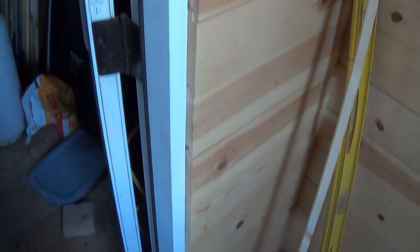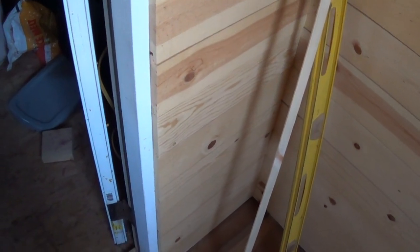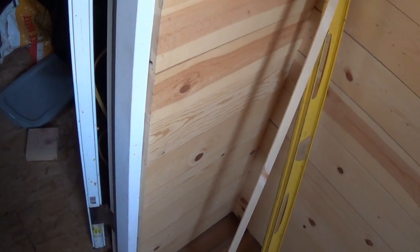Then I just got to do that one. Put that in place. My only thing is, like I said, nothing is plumb or square or anything like that. You can kind of see that spacing. When I put that 1x3 in there, that'll take care of that spacing. But over here, it's not as nice. You'll see that here in a minute. So there, got it. Window's framed.